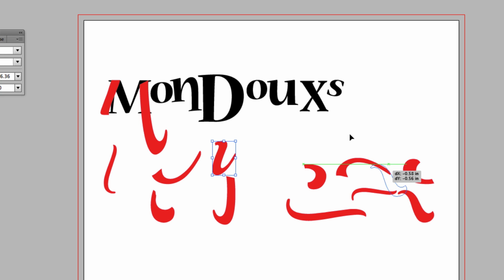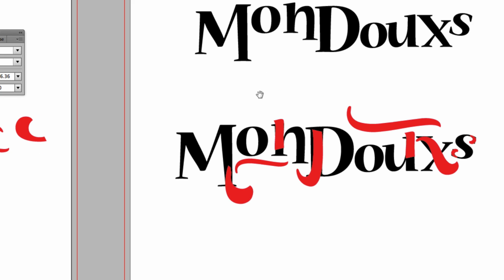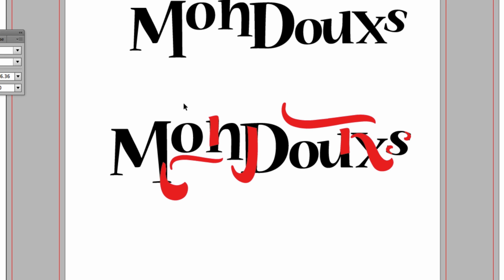As far as the X, I'll replace the X with that part right there. Change the size, change the rotation. Here's what I had from here. Cool? Mondo's coming together. I get a good idea. Now let's join everything together. One holy matrimony.